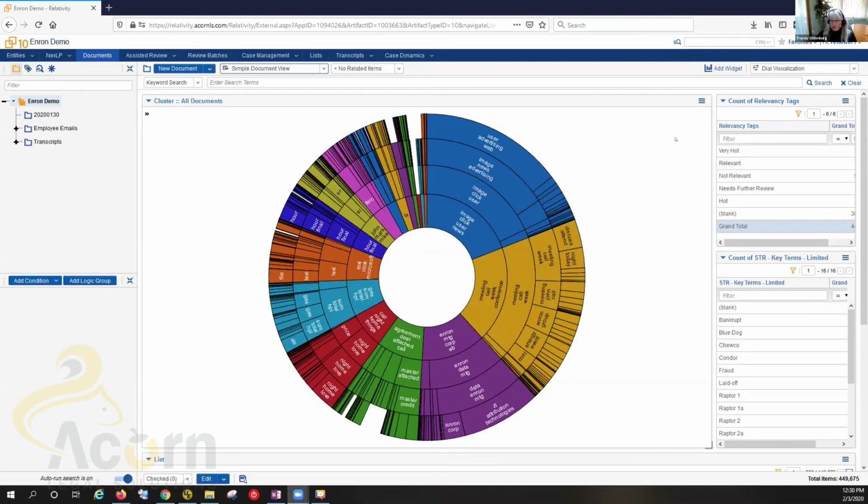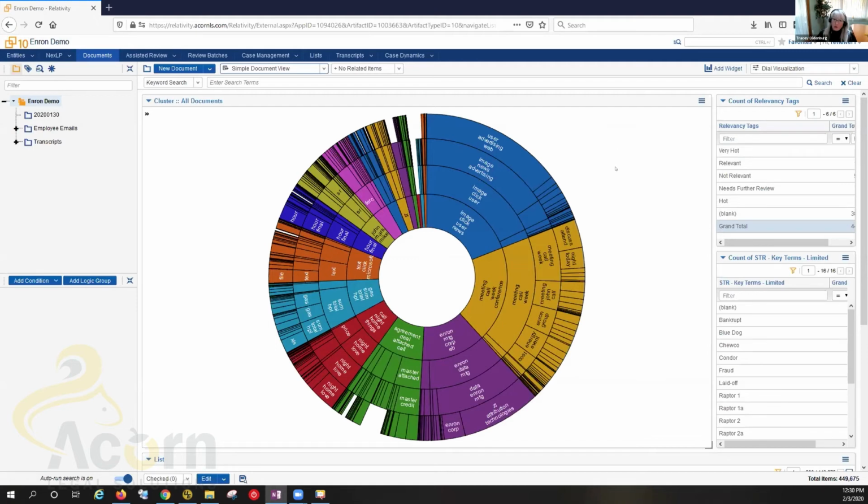Some of the things that you can do with clustering is prioritize or organize your review. You can explore your data set because it clusters the documents and gives them names for each of the clusters that are representative of the documents. You can use it to do quality control, but one of the other things that you can do with it is with active learning. In order to start the queues, we need to find responsive documents and also non-responsive in order to give it something that it can learn from to feed up the responsive documents.